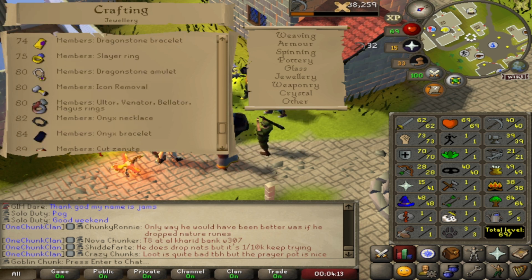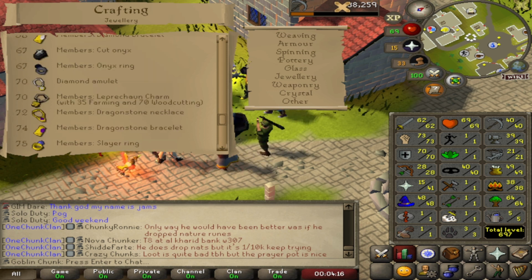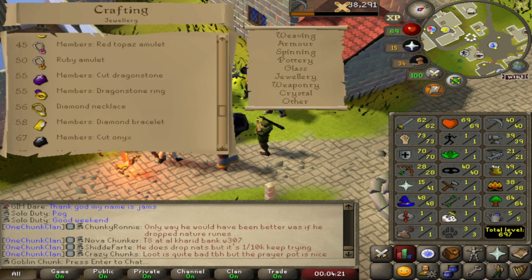What is the icon of removal? What, bro? How many updates have I missed? I want to know what a leprechaun charm is tonight. I need to figure that out.